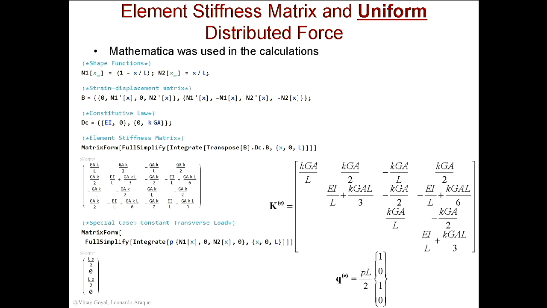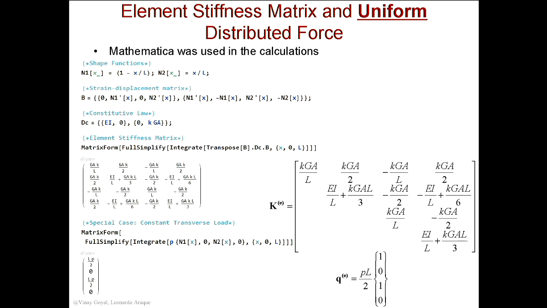So notice how I started with the strong form, I went down to the weak form, I approximated the behavior over an element, and then I got an element stiffness matrix, okay? And now I started with total potential energy in this second half, right? Then I approximated the behavior over an element using Rayleigh-Ritz, basically, and I got an element stiffness matrix that matches a completely different approach, because physics works. That's why. Okay, and I have the force vector here.